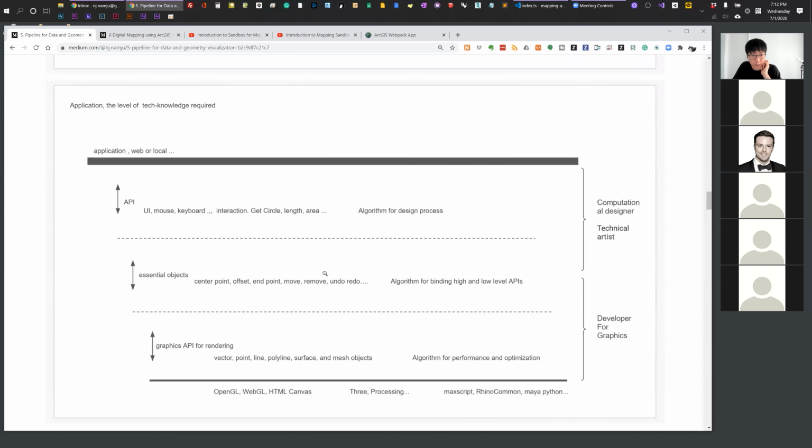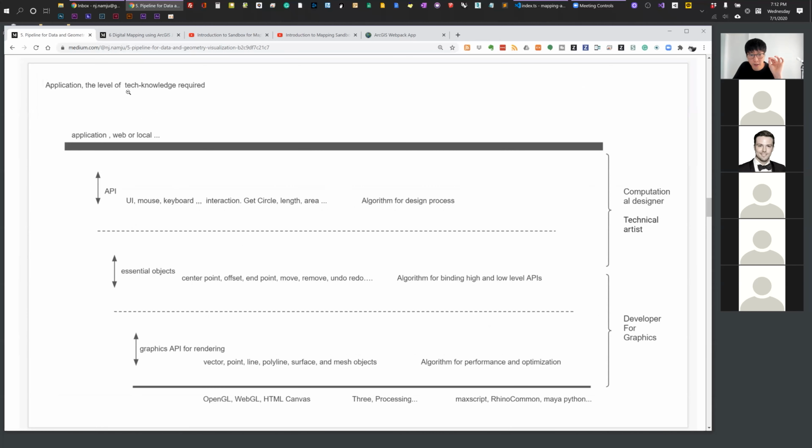So here, the other way around, it talks about technology. Previously, we talked about the depth of knowledge, but here we talk about technology. All the way down, as I said, we have the low-level core library, and the computer science people basically develop some very basic classes, just as we did yesterday. And then they create the API that users can access, such as C#, Rhino Python, Rhino C#, or Processing, Maya Python, Maya MEL script, or MaxScript. It basically sets up a wrapper to talk directly to the core library, which is built in, I don't know, C++.